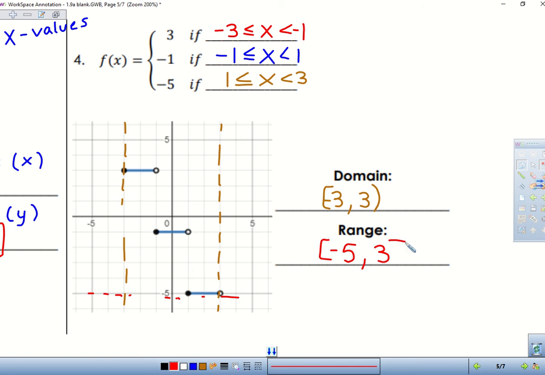And notice that we use square brackets on the ranges. Does everyone understand why? Because they're both endpoints. So see how here we have both an open and a closed circle on the same line? As long as there's at least one closed circle or a line itself, that overrides the open circle. The only time we use a curved bracket is if there is only an open circle at that value. Does that make sense? Okay. So is everyone good with that?